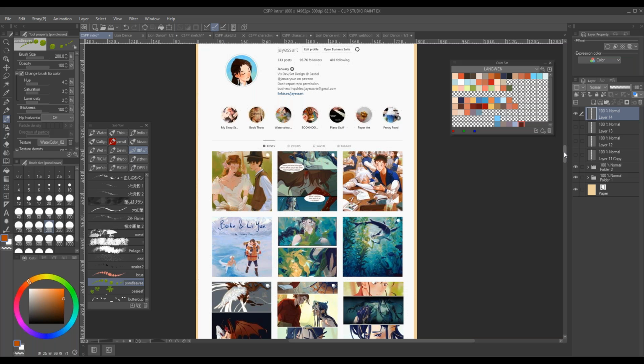So I look at a lot of tutorials by artists that I like. They will show you their process, and sometimes I will see some of the steps that they do, and I'm like, that's a really good idea, and I would try to bring that into my own art. And so then my process evolves again, and so it's always changing.